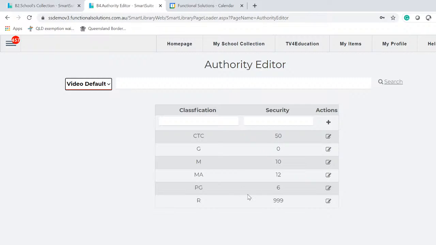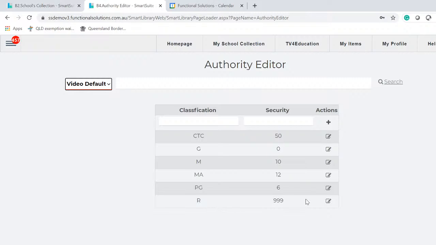So if teachers start adding R-rated stuff, and you go, you're telling me you've got R-rated stuff on TV for education? The answer is yes. We don't put it there. We get a request from teachers. They want some sex education material, or they want something about a war that's quite ghastly and grisly, but it's a documentary, so it's R-rated. Okay, so only teachers can then show it in the classroom.